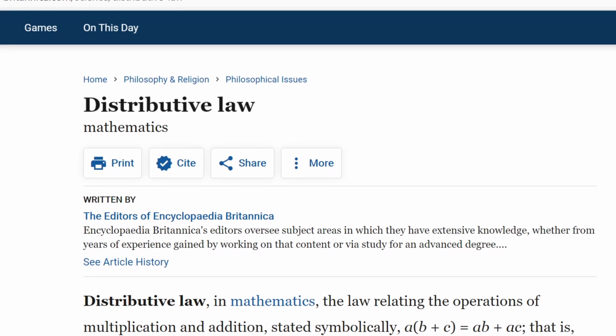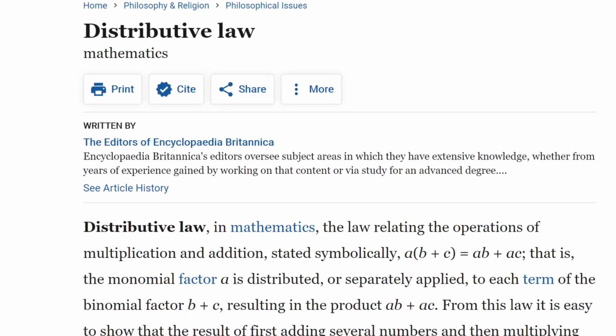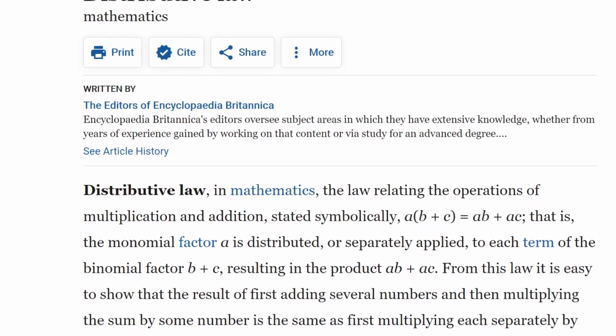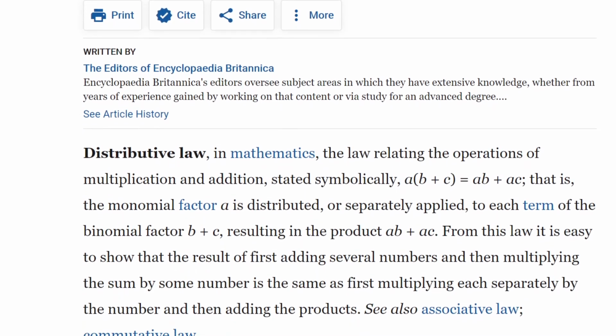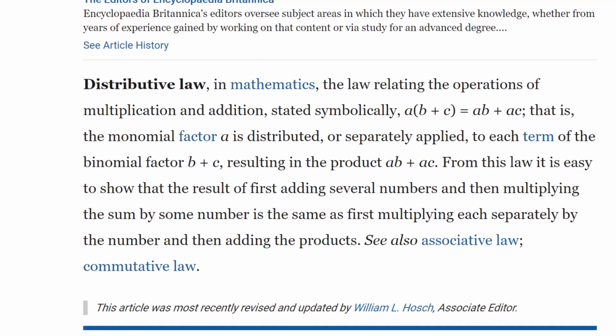Parentheses are not multiplication. They are grouping symbols. So what justifies you treating them as if they are multiplication here? The answer is the law of distribution is the reason you can treat them as multiplication. To show why, first we need to ask just what is distribution? Well, distribution is one of the fundamental laws of mathematics, and it's the law that governs what happens when you need to do multiplication and addition at the same time. That is, it's when we need to distribute multiplication through addition.